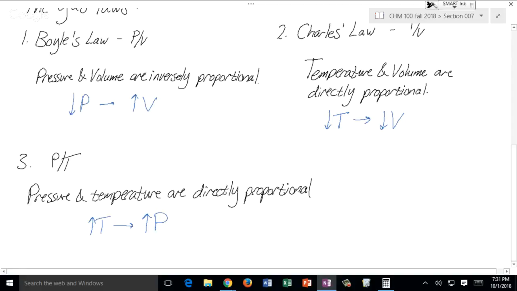So my idea here, or my hope, is that you don't need to study these and be able to just recite them. My hope is that you can think about what we did in the other room and just figure it out from there, because that's easier to remember. So if you think about which thing we did where we affected temperature and volume, well, we changed the temperature of the balloon and it got smaller. So that tells us the temperature went down and the volume went down, and therefore that's temperature and volume both going down at the same time. So those sorts of things. If you keep connecting this back to the demonstrations, I hope it'll stick in your head all right.